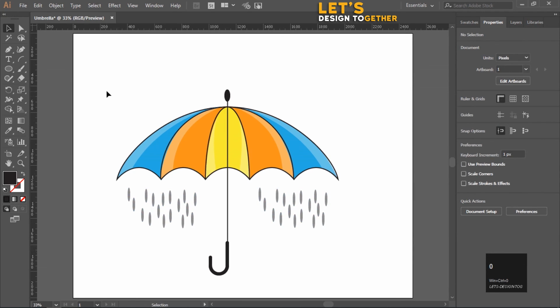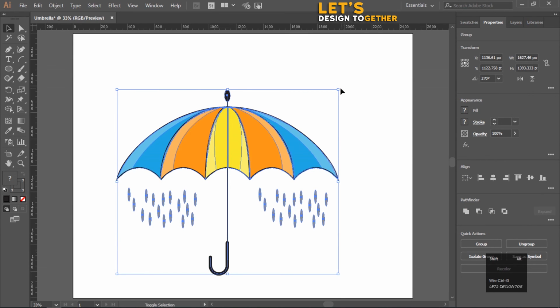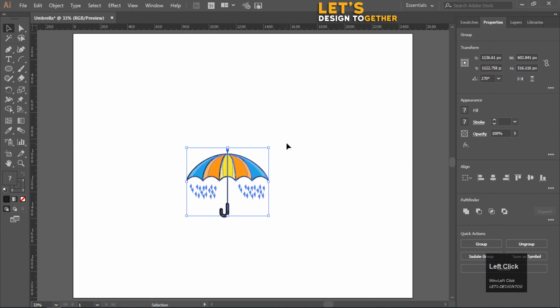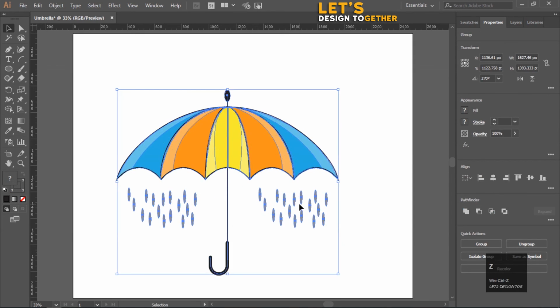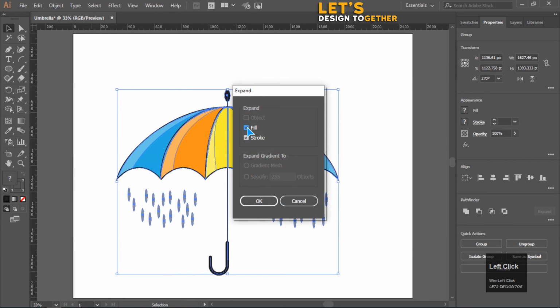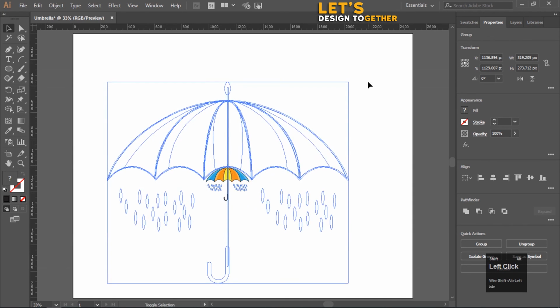And then what you have to do, now the last step and the really important, and that is a tip as well, right, and if you select all those and Ctrl G for group, right, and now you make it a little small, so here you will see it's going to lose its quality, right. So how you want it to look like the same it was, right, so Ctrl Z for undo, right, just go to the object and click on expand, and now here just remember to click on the fill and stroke button, right, and click on OK. After that, if you want to make it small, no matter, if you want to make it bigger, no matter.